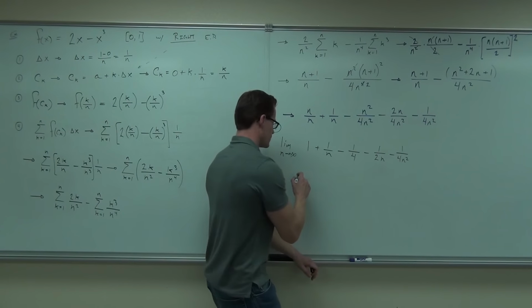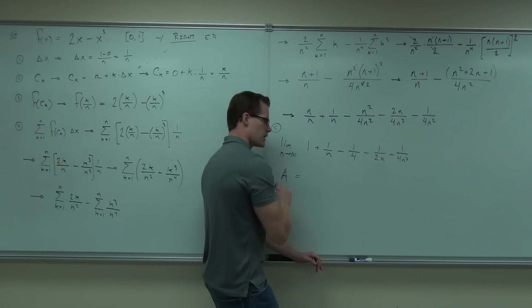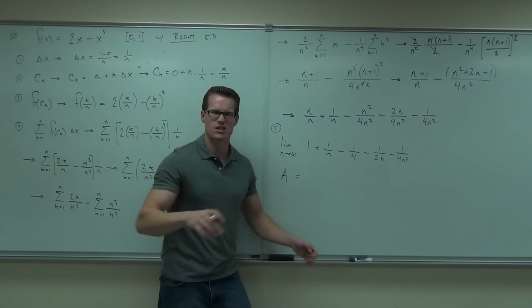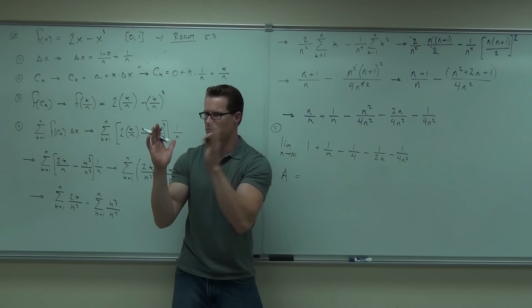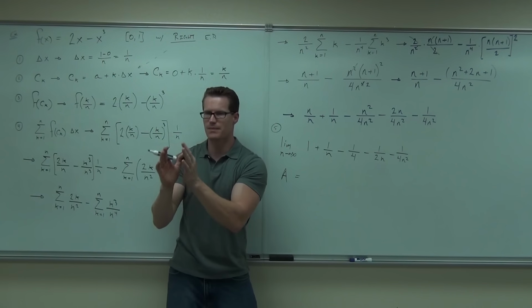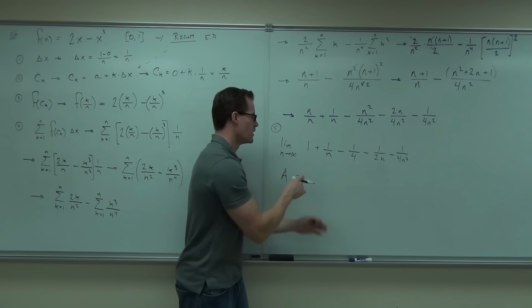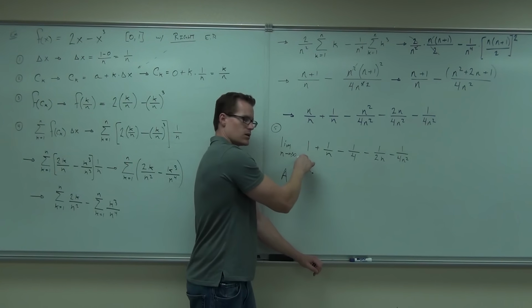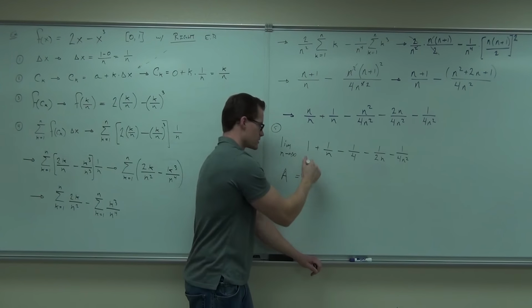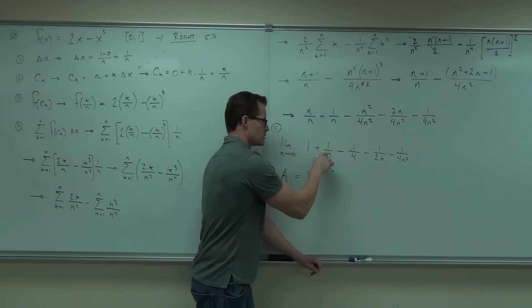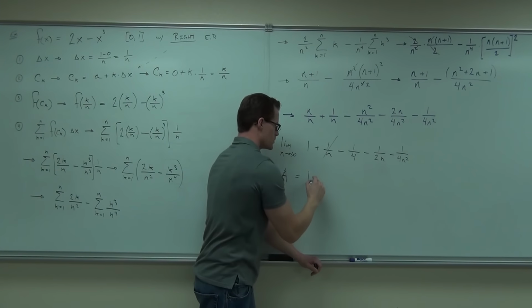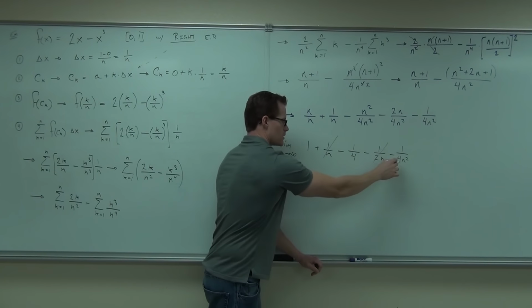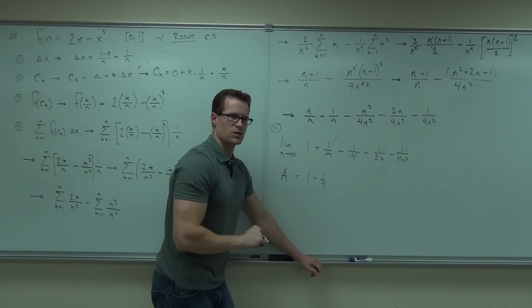This says, all right, the area, not an approximation anymore, the actual area, because we're taking n to infinity. It says pack as many rectangles as possible and then some into that area. That means there's not going to be any error whatsoever. You're going to get, well, what's this go to? Zero. This one? No. That's a constant. What's this one go to? What's this one go to? This one? How much?